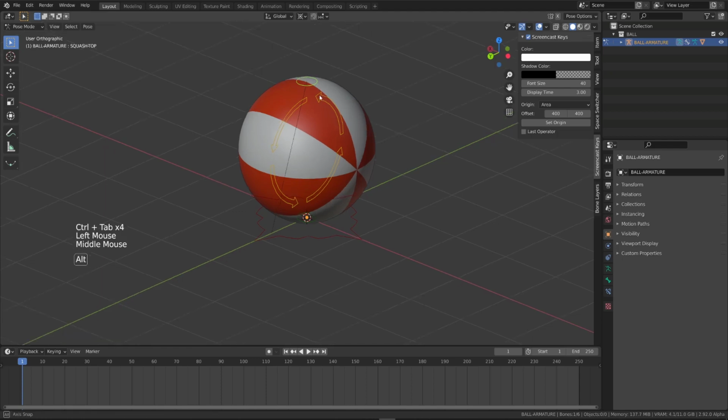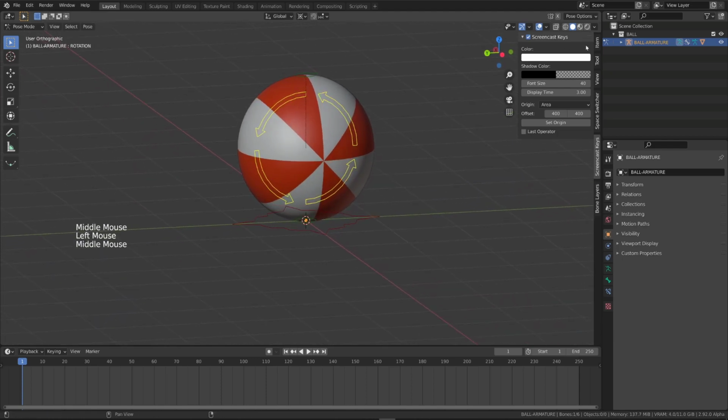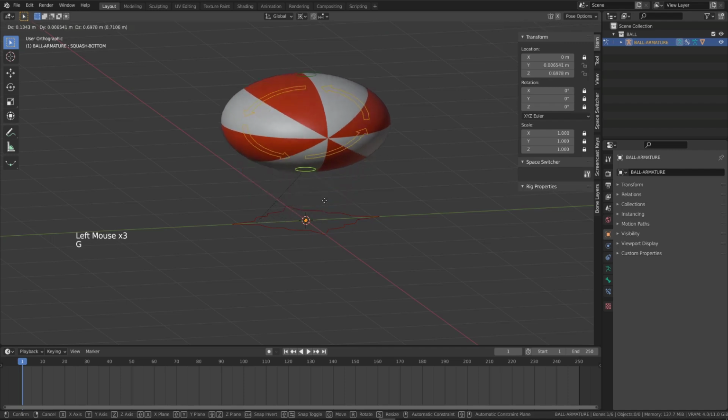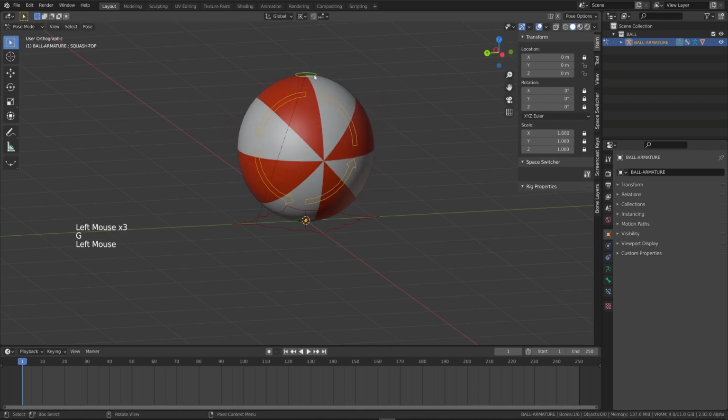So let's have a closer look at this rig or armature. When in pose mode, you can select whatever controller you want. Those are called bones, and you can consider them as being sub-objects of the armature. It means that each bone will have its own transform channels. And each bone has a specific behavior or a specific task that has been created by the rigger.